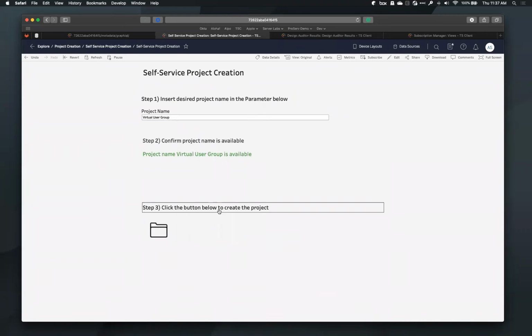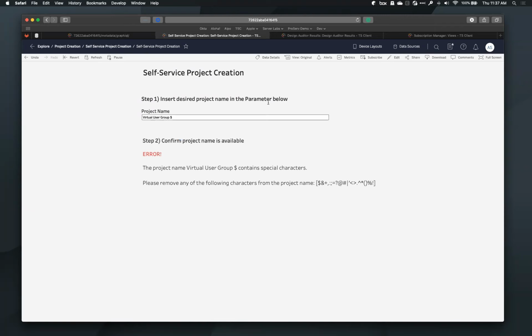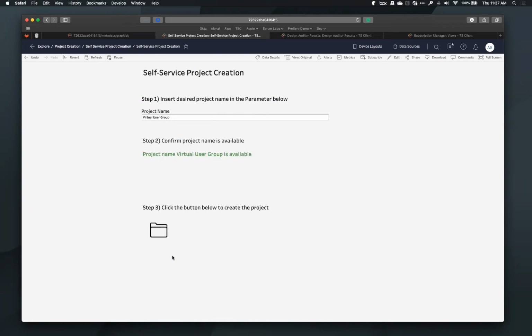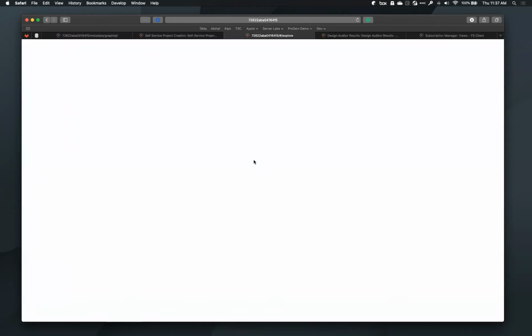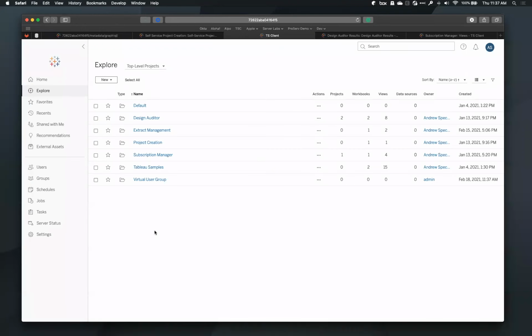I give a project name and it checks to make sure that project name is available. We also do some checks in there to make sure no special characters are used, anything that could break our Flask service. For example, add the $, we get an error. But once I have a name suitable to use, I go ahead, click the button, and we now see our new project, virtual user group.